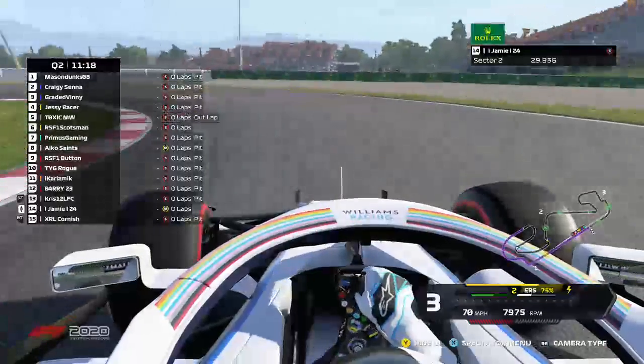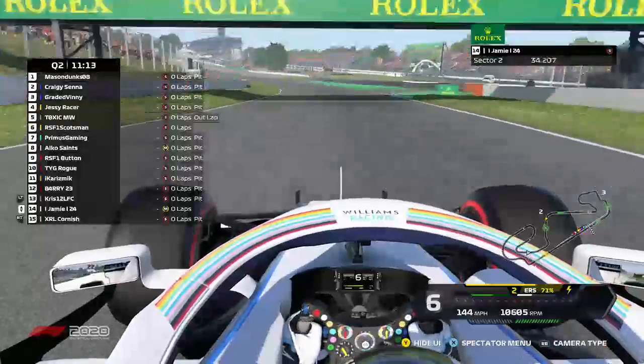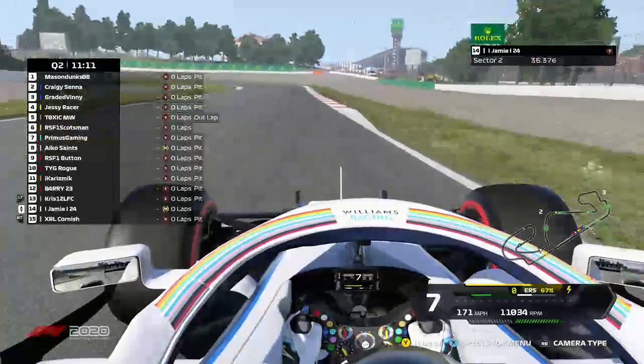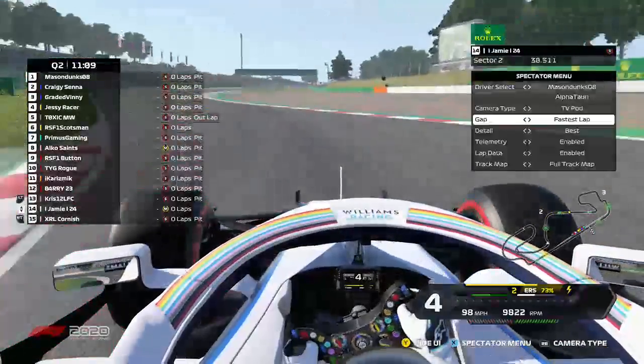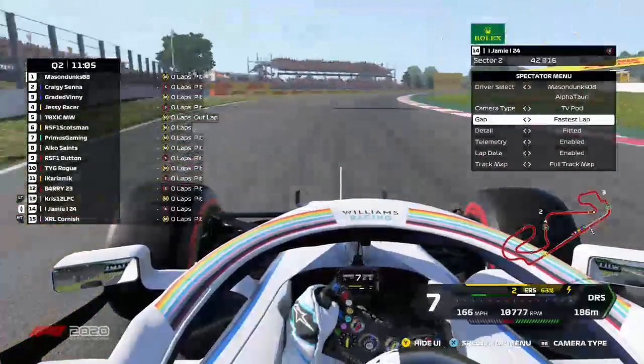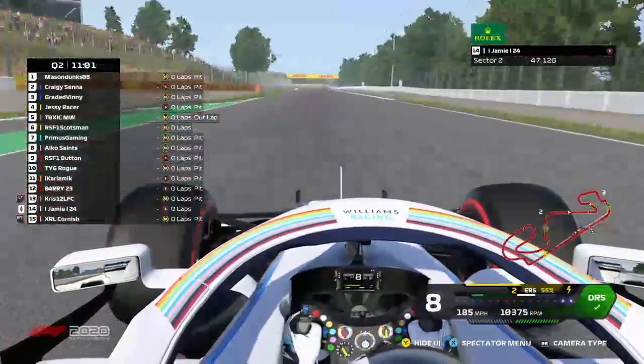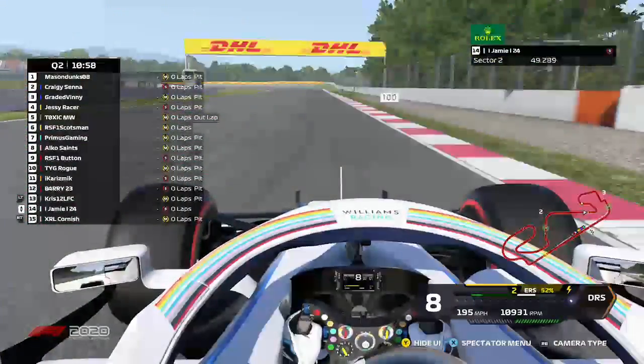So, if we turn 5, it's a bit too close, but close enough to the apex. I'm going to completely go over it. Very wide entry into turn 7, through to turn 8. He's invalidated. So, that's enough for him.